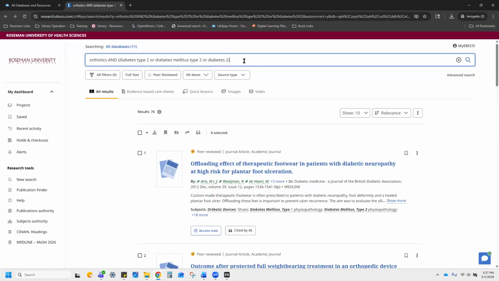This is a great way for, even if the database does time out after 15 minutes of you not being on it, that you can at least know what your search strategy was to replicate the search in the future. So always try to get into the habit of opening articles in a new tab.